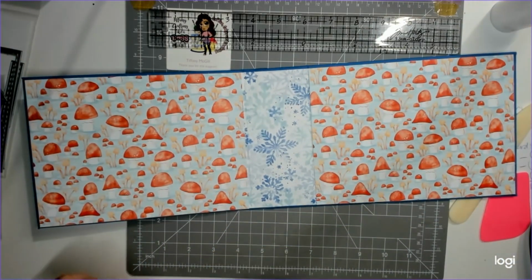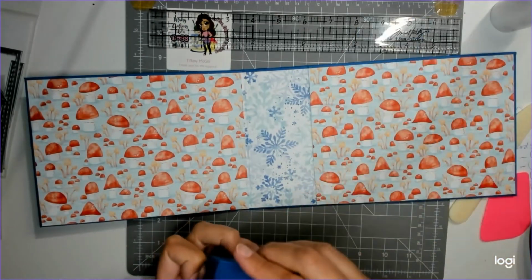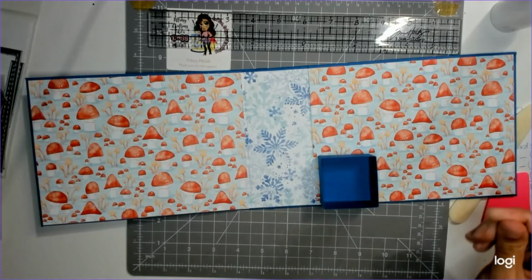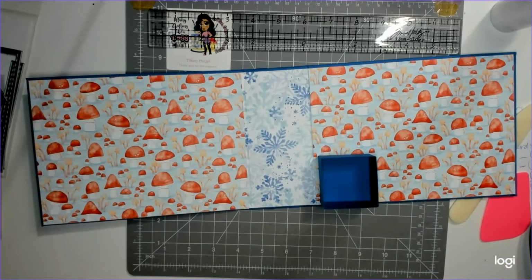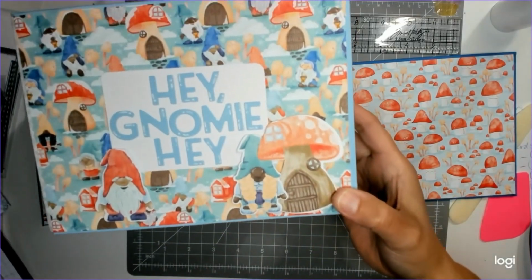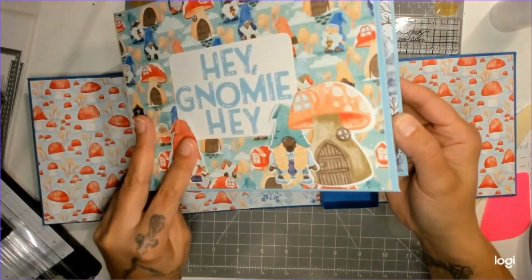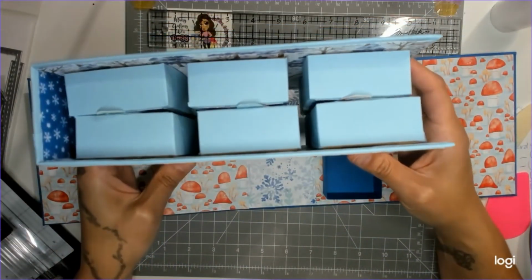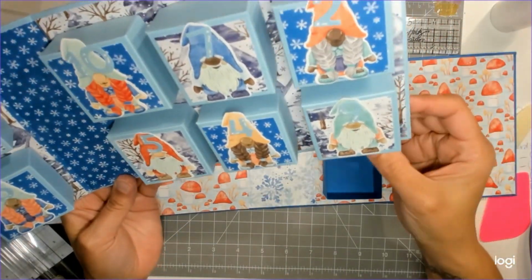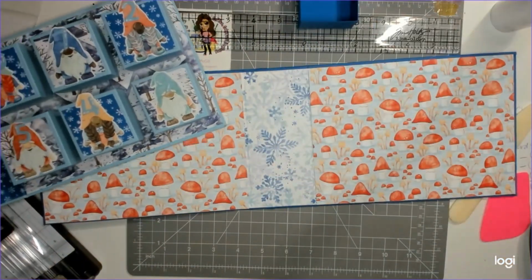All right, now here comes the fun part. We're going to go ahead and put our boxes on there. Again, just your bottom boxes. And you can line them up and space them. I actually painstakingly took a ruler and I lined all my boxes up to the best of my ability. They're a little bit off, as you can see here. It's okay. I did a half an inch on the bottom and top, so I just took my ruler and a pencil.